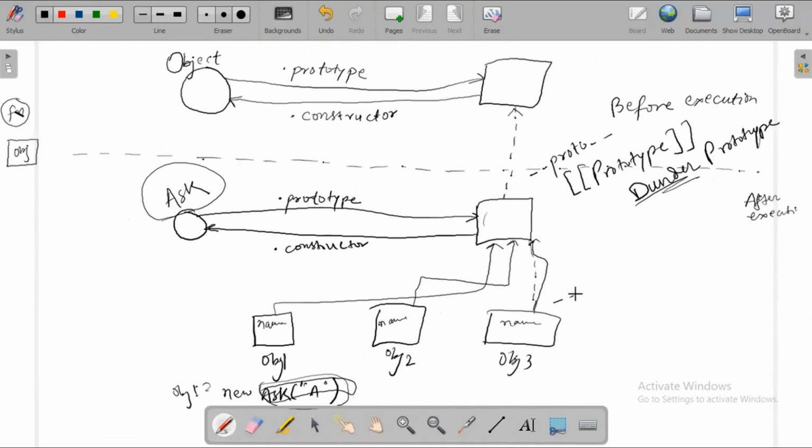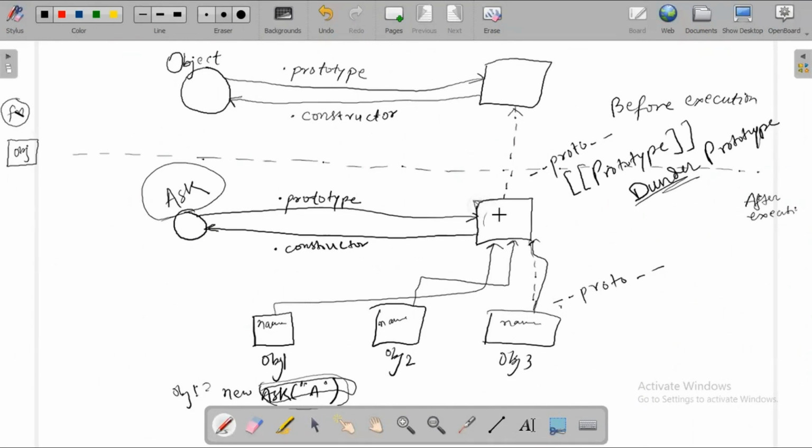So here you need to understand one thing. This is again underscore underscore proto. So if I say obj3 dot underscore underscore proto underscore underscore, where will it point? To this object, no? And this object is a prototype, isn't it?